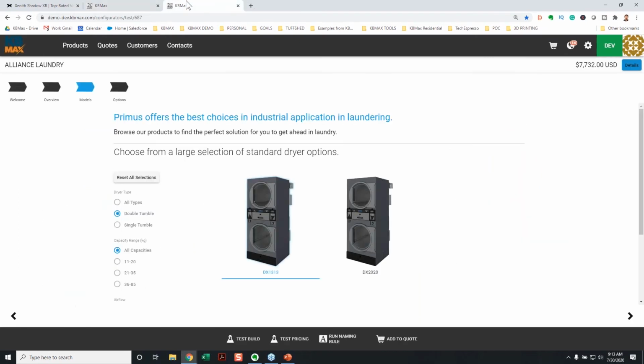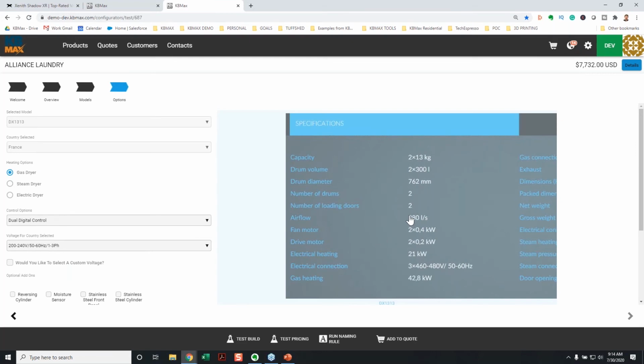But the one thing that we keep seeing across all of our customers, even like what you might consider the simpler use cases, is they need to be able to have a logic for their products, right? So what does that mean? Like in this example where we've got a dryer line product that it has any number of configurable options. Once you start with the standard product line, you select the model that you need, and then you can further configure and define it, right?